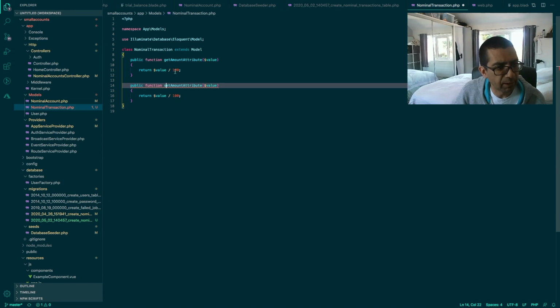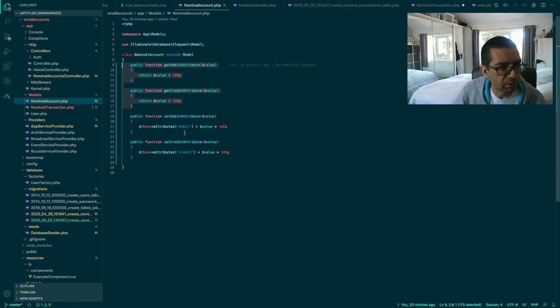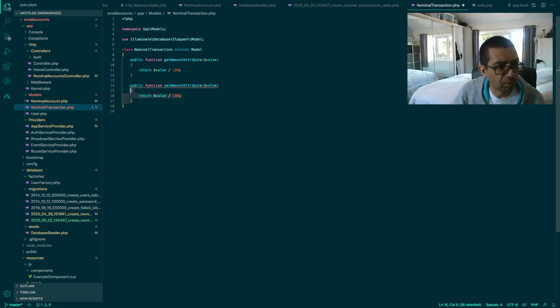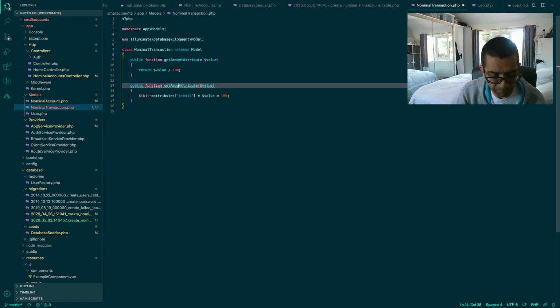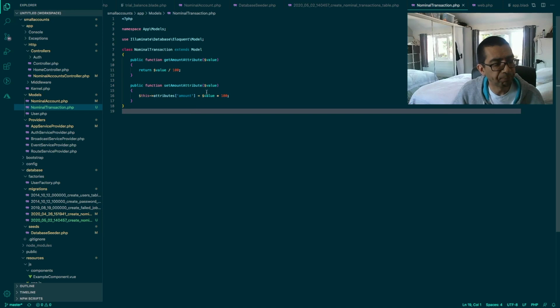So if I'm getting it, I want to divide it by 100. If I'm setting it, I've copied the wrong one. Set amount attribute. This attribute's amount equals value times 100. Yeah. Okay.